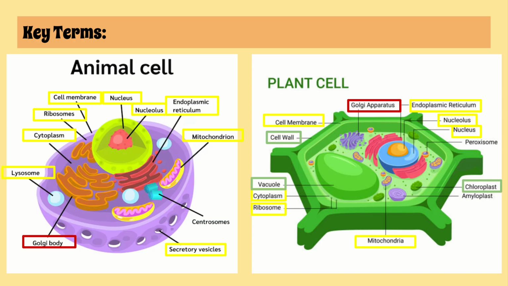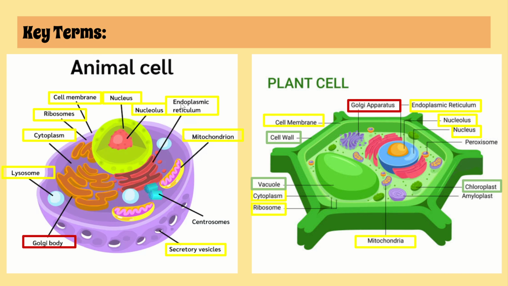Okay, so as you can see on this slide, we have an animal cell, which is more round, and then we have a plant cell, which is more angular and structured. So in the next few slides, I want y'all to go slide by slide, read the definition multiple times if you need to, write down the key terms, write down the definitions, and then draw to your best ability, or just draw in any way, but as close as possible to the actual structure of the different organelles that go along with the vocab term.